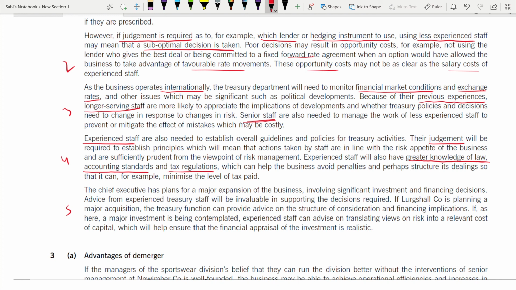A senior auditor, if you take that auditor, has all the knowledge of IFRS, all the IAS and standards, all the tax regulations, the tax laws, the new tax rules, and the current company law in the country. So that senior auditor, that experienced auditor, is supposed to know all this.